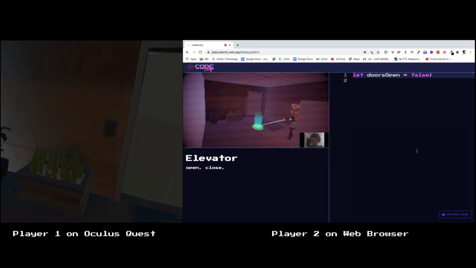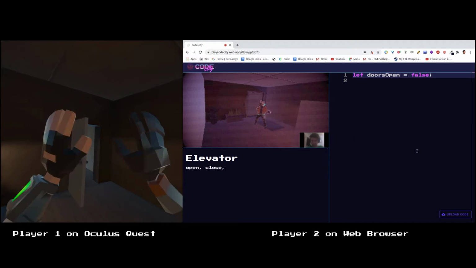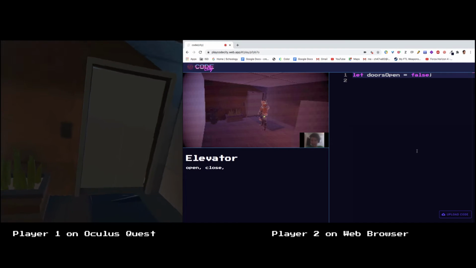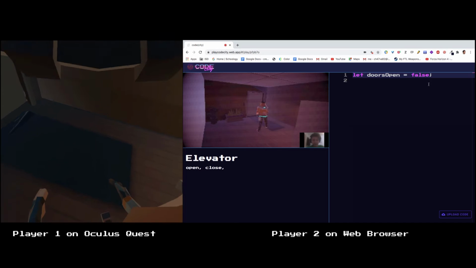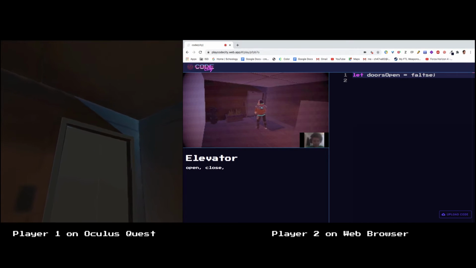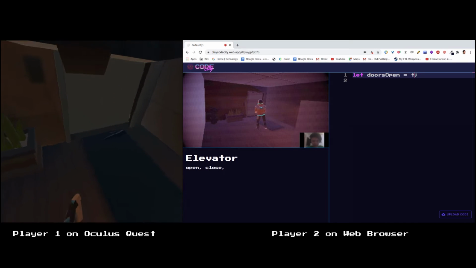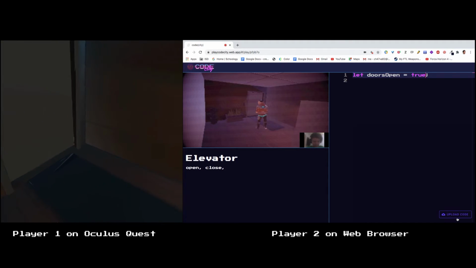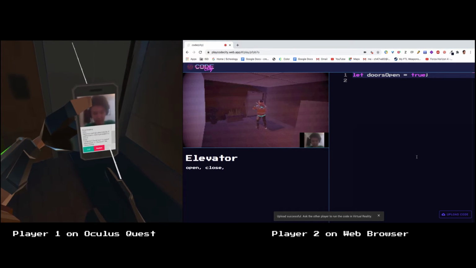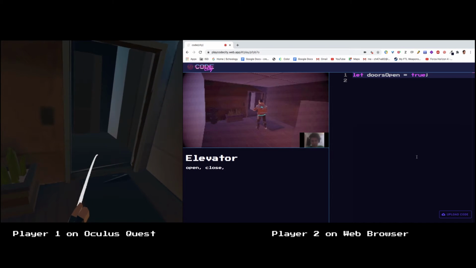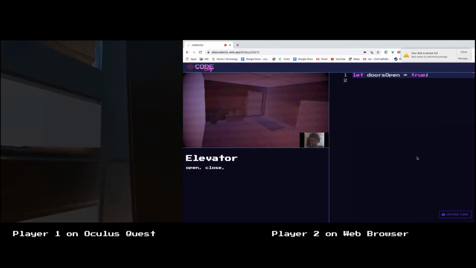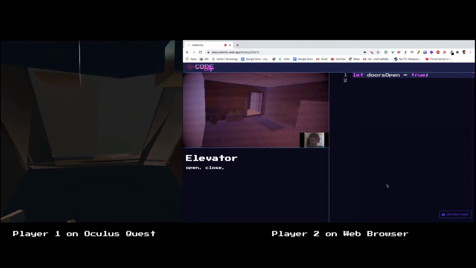So, can you see me here in front of the elevator? Yep, you're moving and waving. So, what does the program say? It says let doors open equals false. I'm gonna change that to true so you can hear. Uploading code. Upload successful. Well, let me run it. And oh, there the door goes open, and I'm running in. All right, the elevator door closed and you're going through.